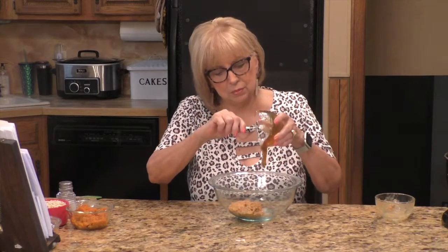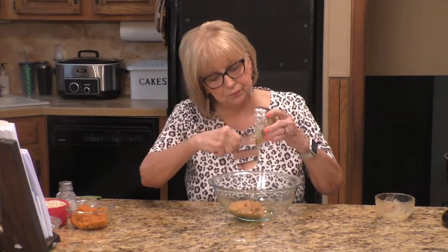So after we get our natural peanut butter in there, we're going to put honey in. We're going to put 4 tablespoons of honey that I've measured out. So let me get that in there for you.